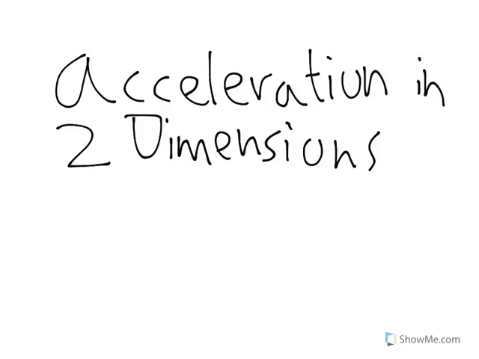So far, when we've talked about acceleration, we've talked about all the acceleration happening in the same direction as the velocity. So for instance, rocks being thrown in the air, stuff falling straight down. But this isn't always the case. A lot of times, the acceleration is in different directions than the velocity.